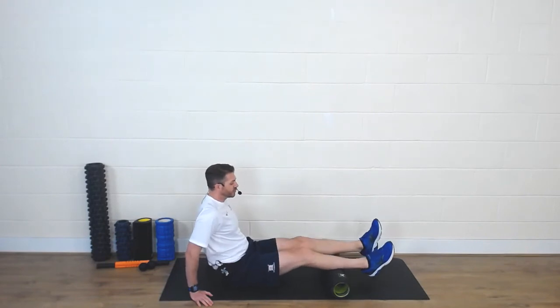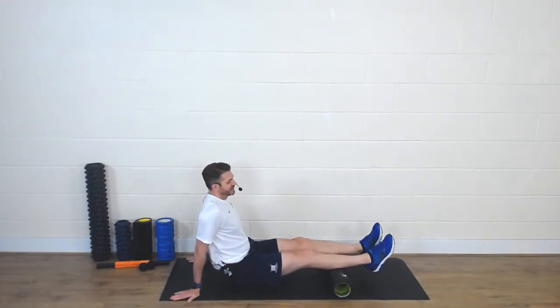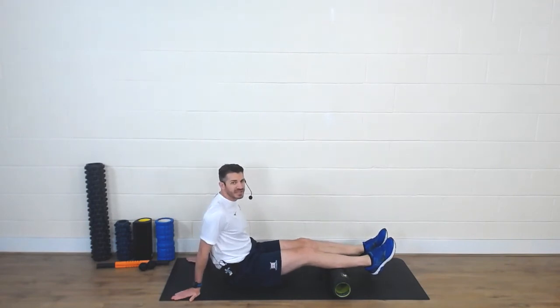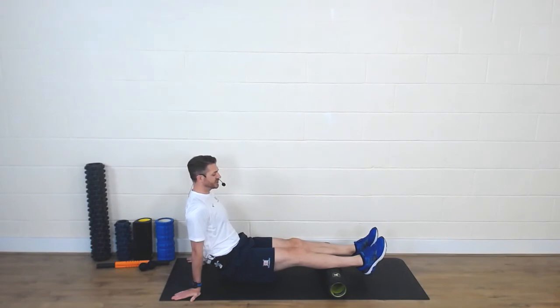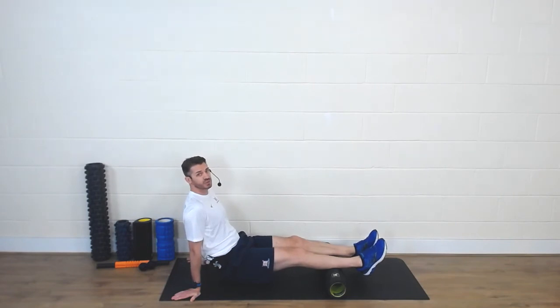Okay, so let's move the foam roller down a little bit more. Now, I know as a runner, this is definitely going to find a little bit more discomfort for me. So this is where I need to really pay attention as to how I'm going to breathe. So if you don't feel this, then maybe go into a single leg.